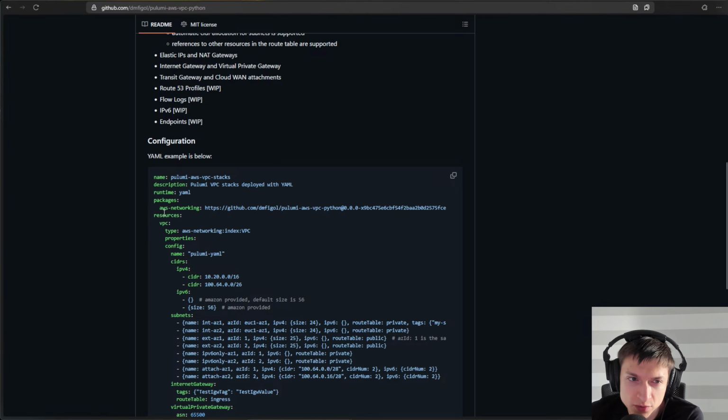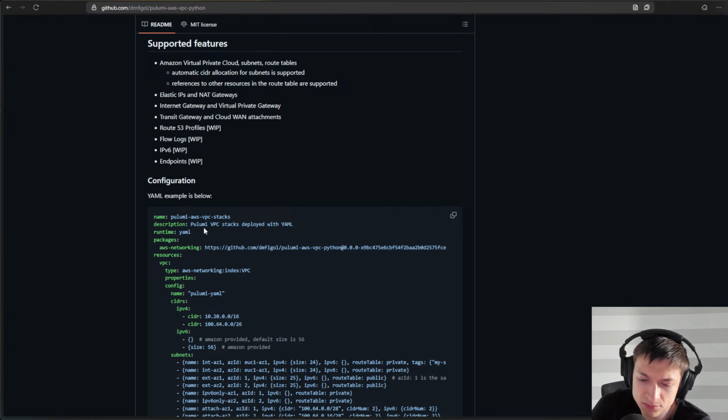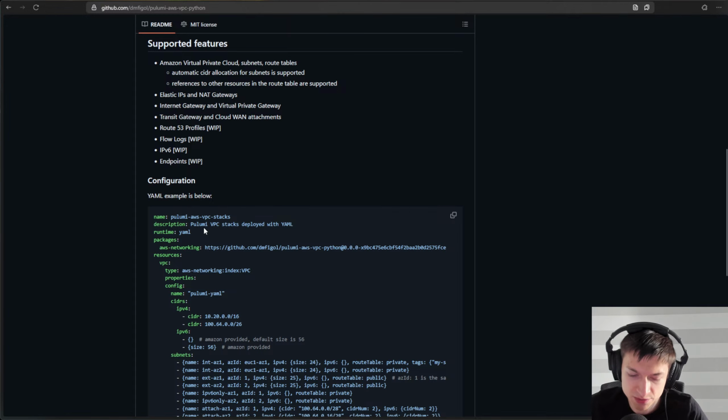if you use Pulumi and YAML and your component is written in Python, you still need to have Python installed. Having Python installed, I would say, is okay, it's not that big of a deal. But apparently you also need a Python VM installed, so a virtual environment, and without that it just will not work. And I felt like that particular thing might be weird, might be very problematic for people who don't use Python.